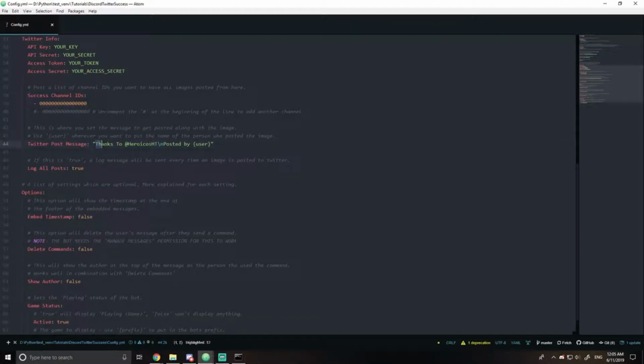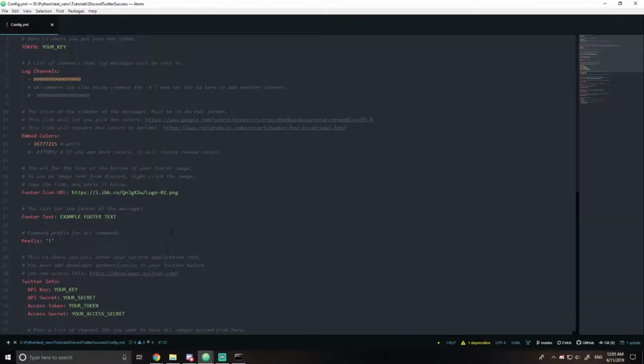And then here's where you set the message for that Twitter post. You can set whatever you like here. I'll explain it more when we come back here. And then log all posts, I'll explain that one in a moment as well. And then options, we'll go through those when we get back as well.